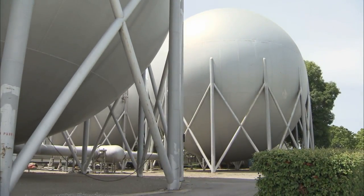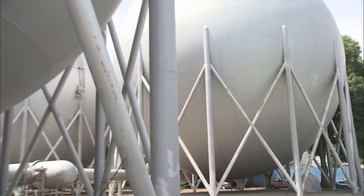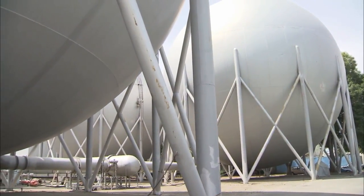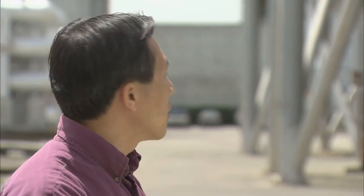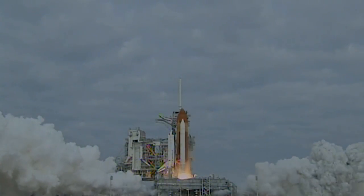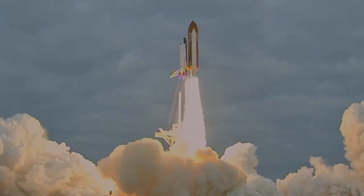And what do they do exactly? Basically, they are on the receiving end of the wind tunnel to receive the air that's coming from the wind tunnel. Okay, so the wind tunnel air just flows out of there and right into here. Well, it goes to the test chamber first, then eventually winds up in the sphere here. So what were these built for? Well, they were built back in the early 60s for doing a lot of basic aerodynamic research on hypersonic flows. And subsequently in the 1970s, during the development of the space shuttle, they were used heavily for simulating the space shuttle and the launch from the launch pad all the way to the upper atmosphere.